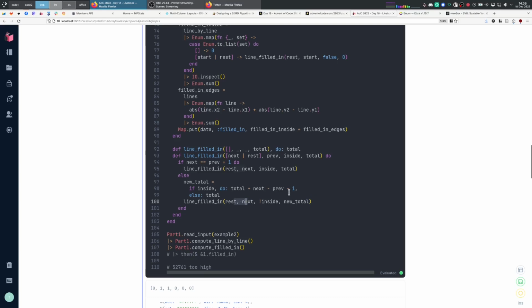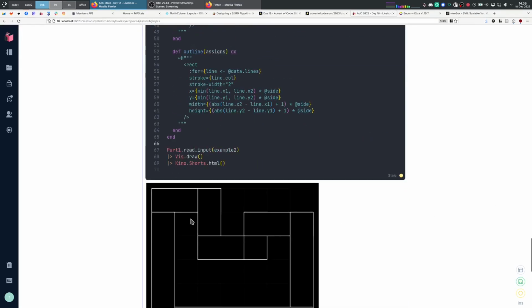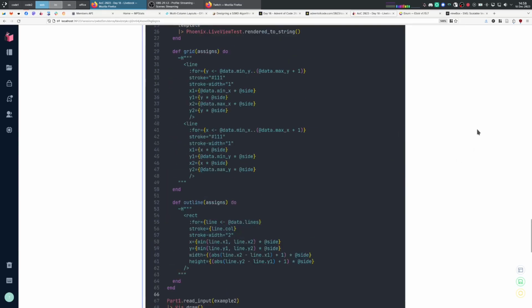So this hole has to be already the opposite of what it was before. Just say we start off with true here. 0, 1, 1, 5, 5, 0. This is incorrect. This should be 2.